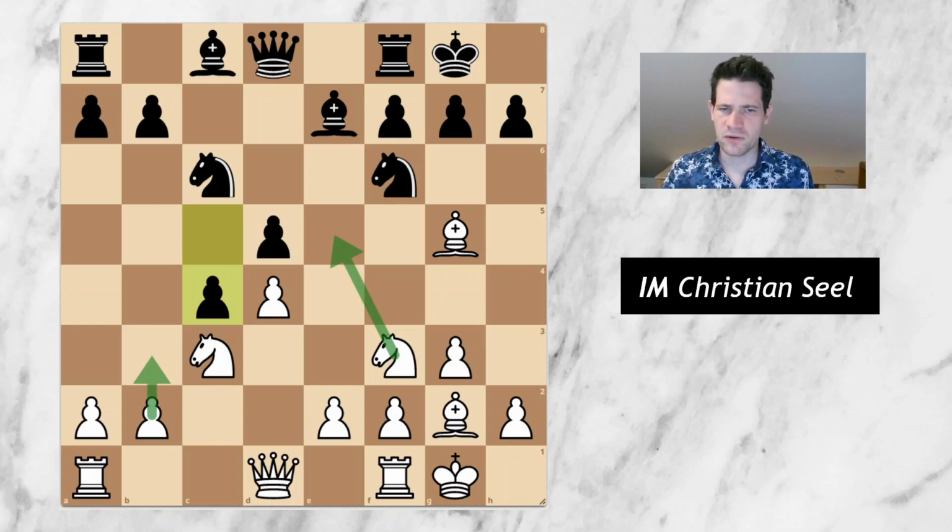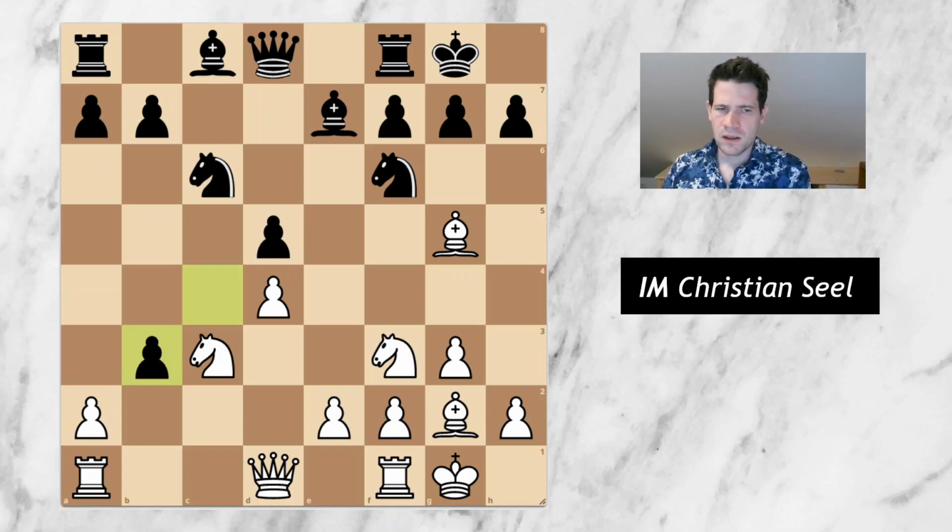But during the game I thought, okay, maybe this b3 is something which is played very rarely, maybe he doesn't know that. But that was apparently also not the case, as he blitzed out the move c takes b. And white has two options here. One is to go for this move a takes b, and one is to go for the move queen takes b3.